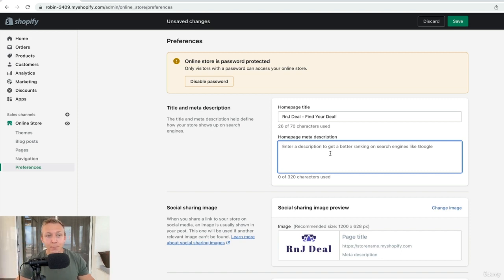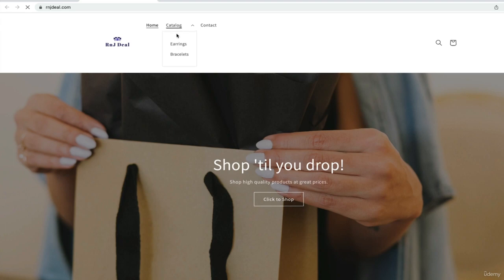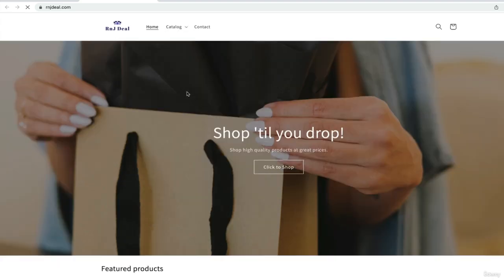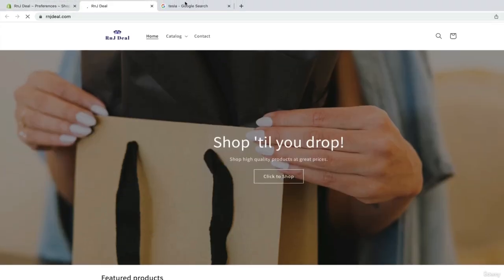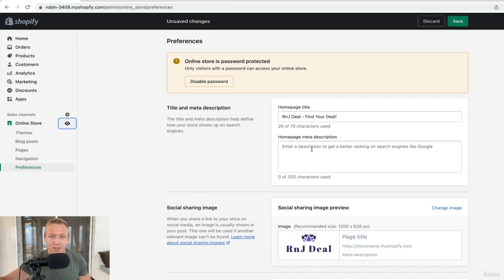So if you've already imported a couple of items, so for example, looking at our store, we have imported a couple of items at least. We have earrings and we have bracelets, and we've used the bohemian style. Well, we want people who go in here who search for maybe earrings or bracelets or bohemian style, maybe all three, bohemian earrings or bohemian bracelets. We want our site to be popping up for that. So in order to increase the chances of our site popping up, we're going to use those keywords in the meta description. So I'm just going to write something in here.